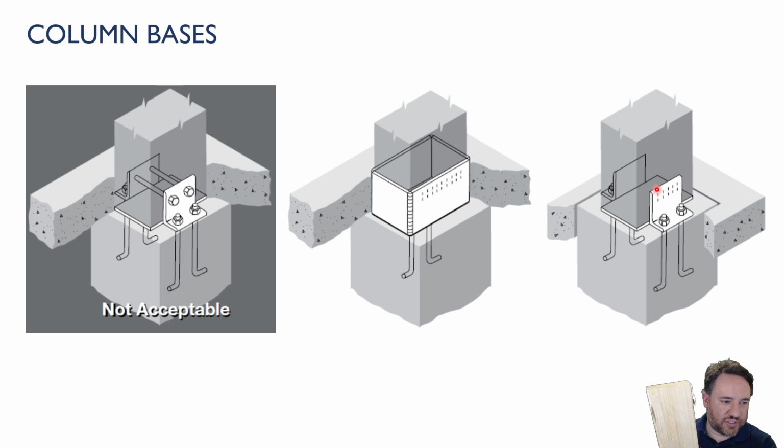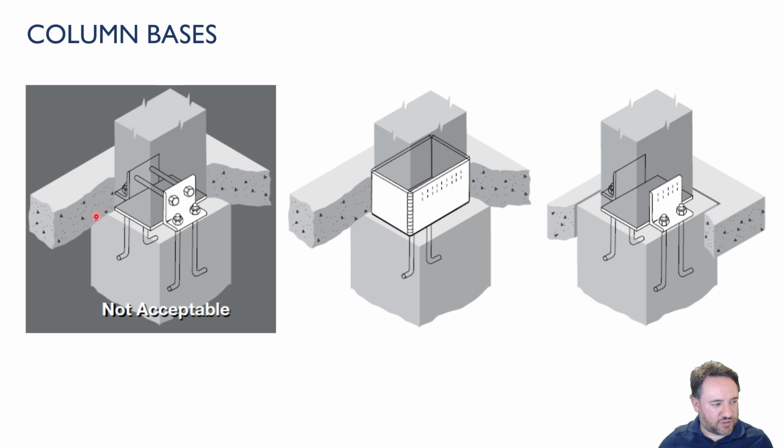I can provide some angles to hold it in place, with bolts cast into the foundation or whatever. But something you might run into a problem with is, often if I have a steel column coming on top of a concrete foundation, then maybe I want to pour a slab, like a slab on grade, around that column. And now I'm going to run into the same problem, because if I cast this slab on grade around the column, the column is going to be totally engulfed by concrete, which means long term, this thing is going to stay pretty wet.